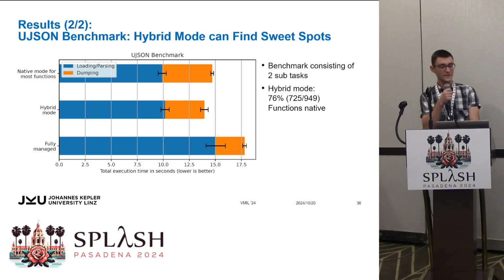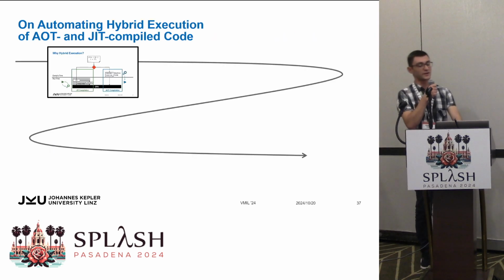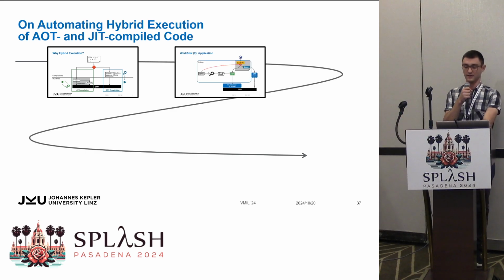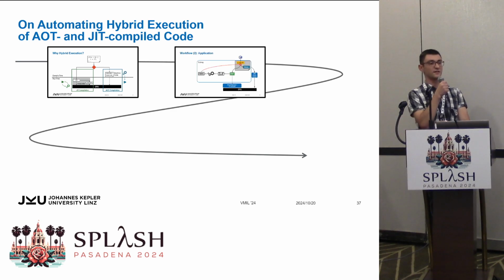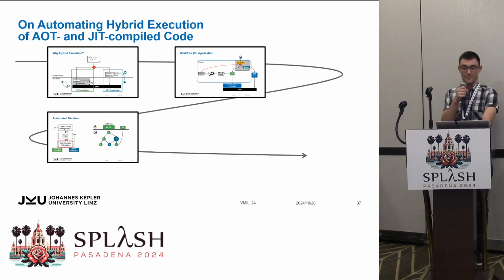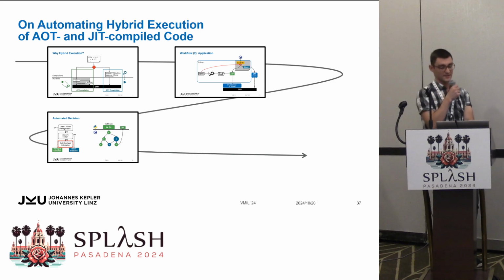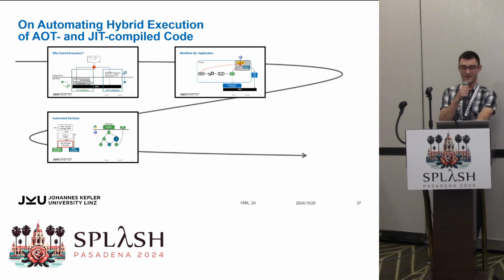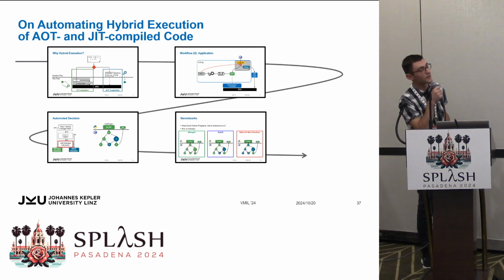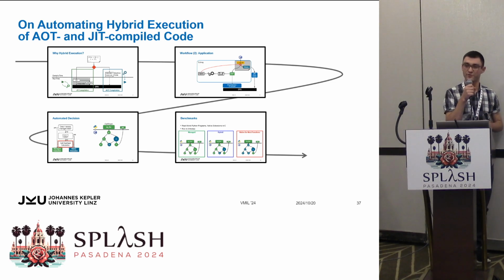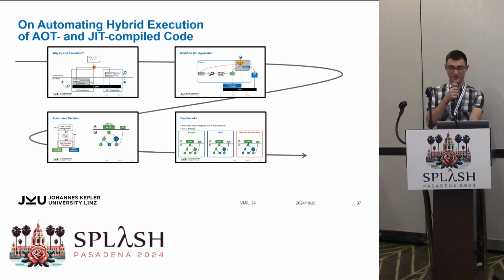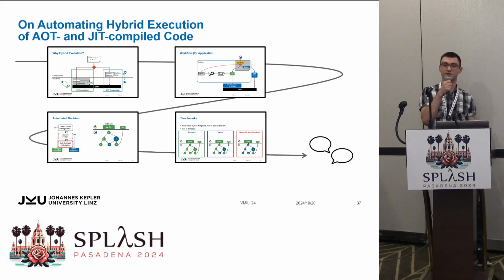to enable high peak performance, but we still get a good warm-up performance due to the native execution in the beginning. So to wrap everything up, we proposed hybrid execution in the beginning with an automated approach this time, such that there is no work left for the programmer. We came up with a fast heuristic. I'm sure this is not the best heuristic you can come up with, but we needed an approach which evaluates fast. And then we also saw that it does not always perform in the best way, but there are situations where our hybrid mode is definitely a good choice. And with this, I would like to thank you for your attention and hand over to the discussion part.